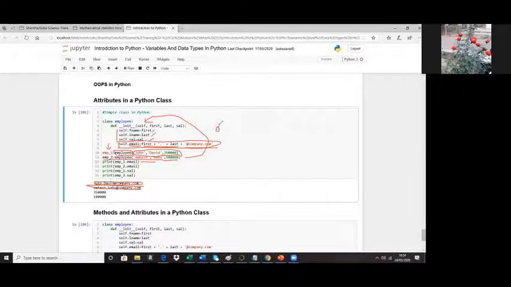That is very very important. Finally I'm giving employee underscore one sal and employee two sal, which will print that value directly. This is a very simple understanding of Python classes.